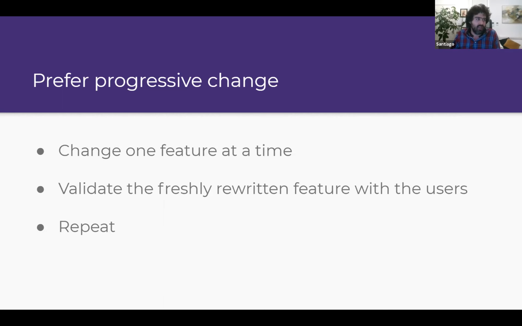You spend a little amount of time doing that. So you effectively replace legacy code by good code that the users love. And then when you have finished that feature, you start with a new feature that you can also define with your product owner and the users.